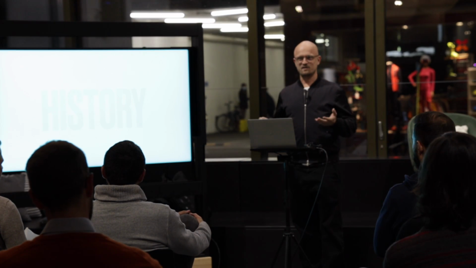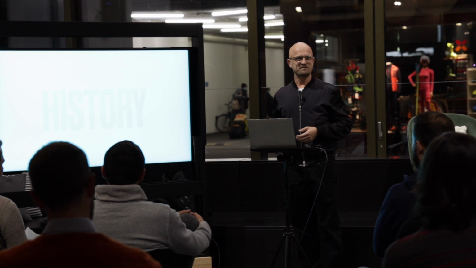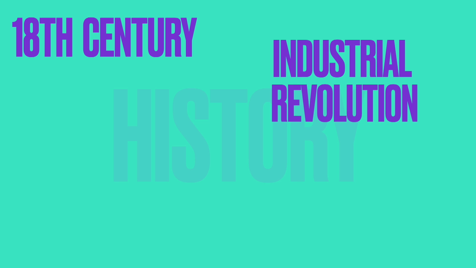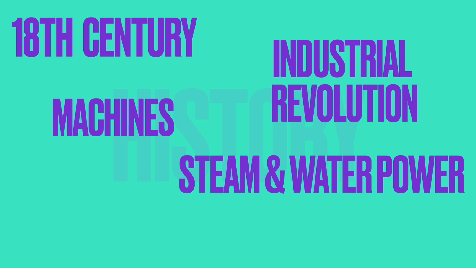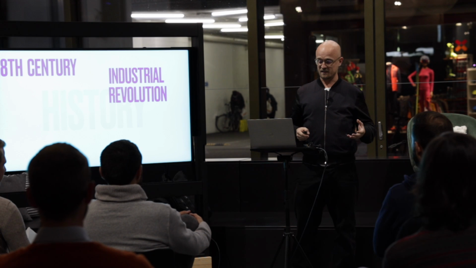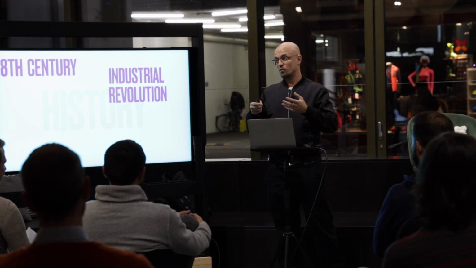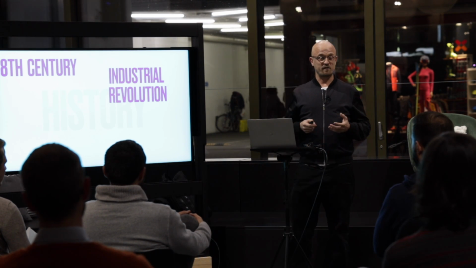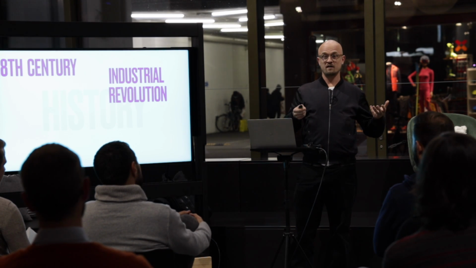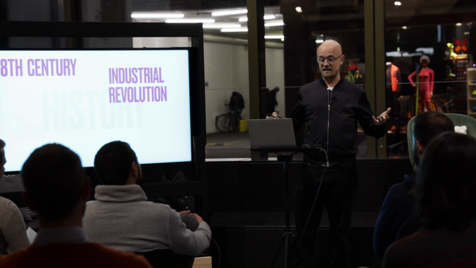So for the first 11,000 years, development was quite slow. There was not much going on. But then in the second half of the 18th century, around 1760 approximately, there was this thing called the Industrial Revolution. That is when we came up with machines and steam and water power. And we invented new chemical manufacturing methods and mechanized factory systems and used machine tools. And we got way more productive than we've been before. Another explosion of productivity. Agricultural revolution, a lot of food. Industrial revolution, a lot of everything suddenly.